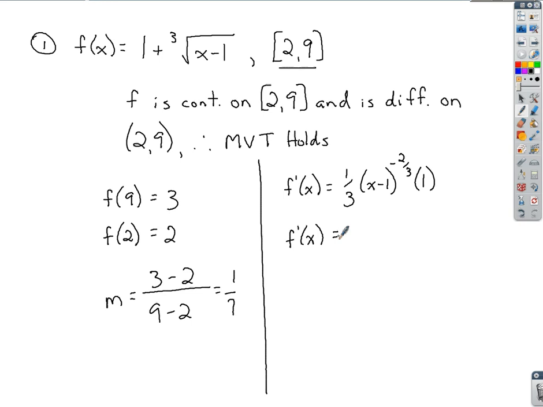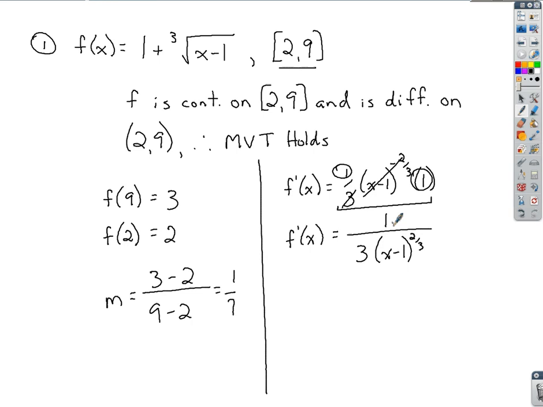If I clean up that derivative, since I've got a negative exponent and all of this stuff is multiplied onto that expression with the negative exponent, I can set up a fraction where I'm going to have a denominator of 3 thanks to that fraction of 1/3, and I'm going to have my quantity of x minus 1 that had that negative exponent of negative 2/3. That'll get bumped down. I now have a positive power of 2/3. That takes care of this part and this part, meaning all that's left on top will be 1s when I multiply everything out.